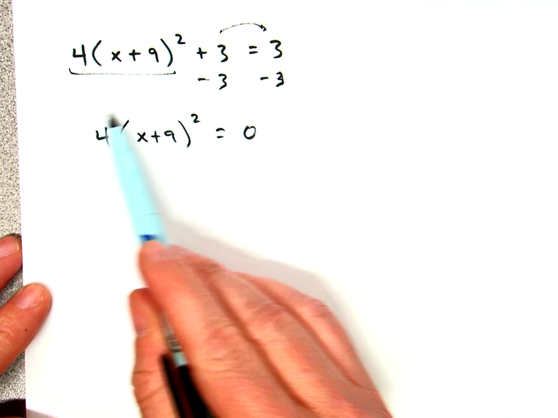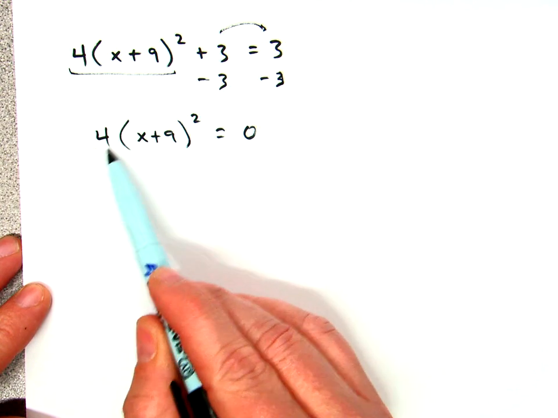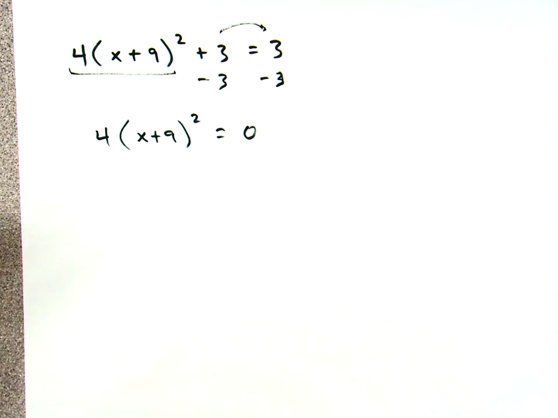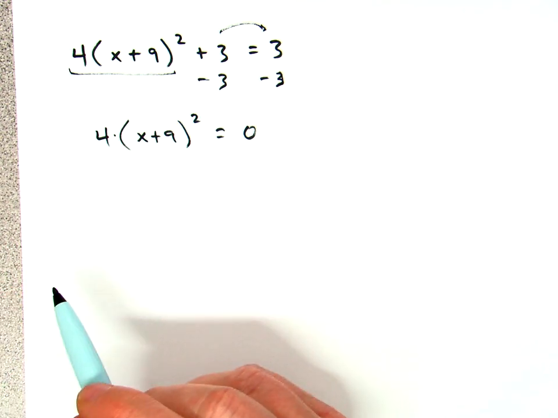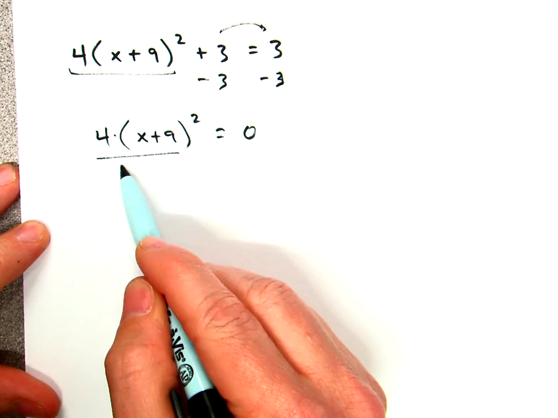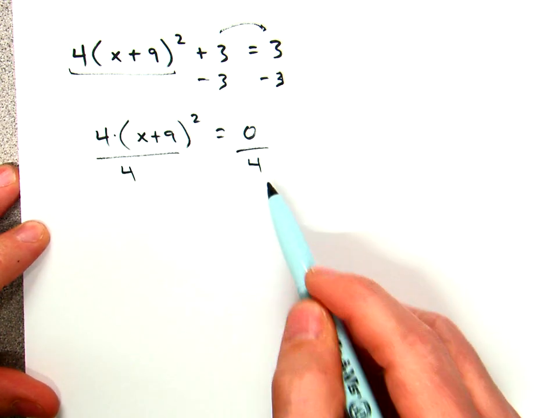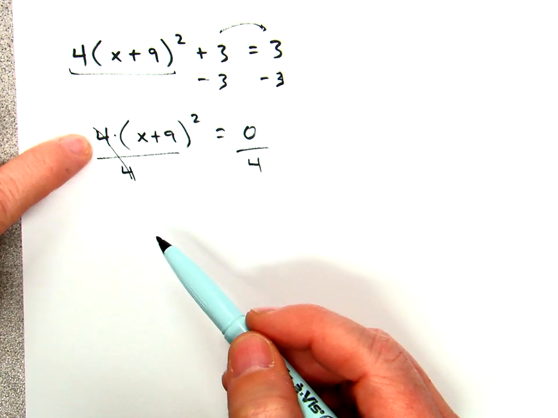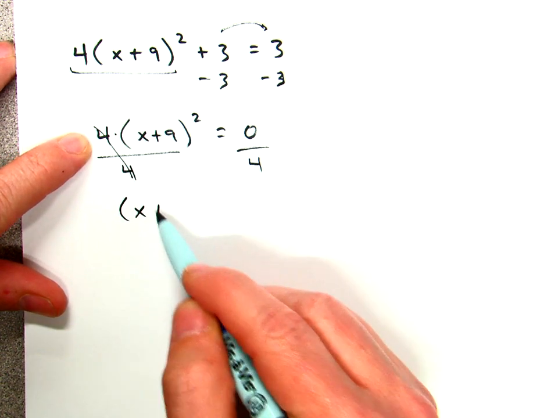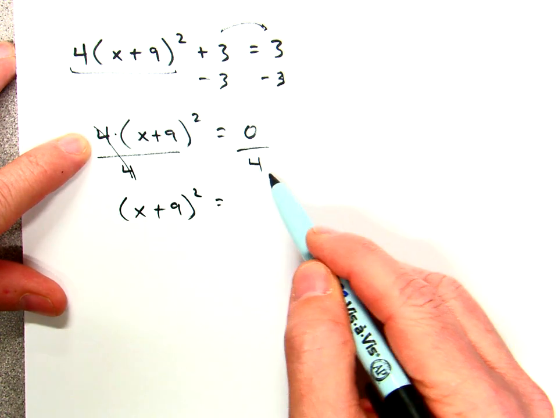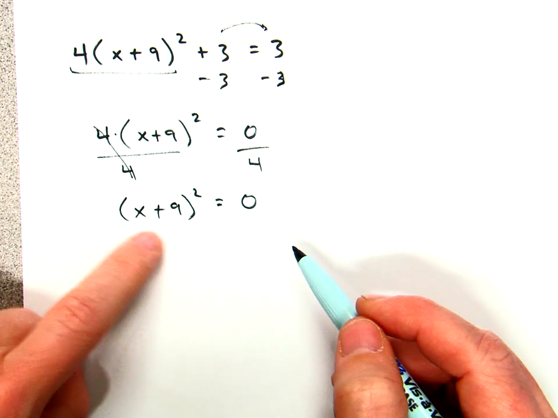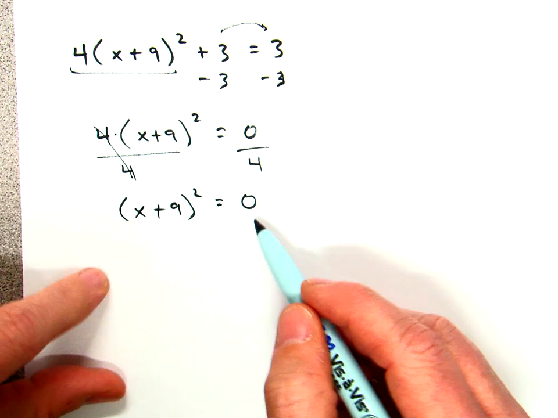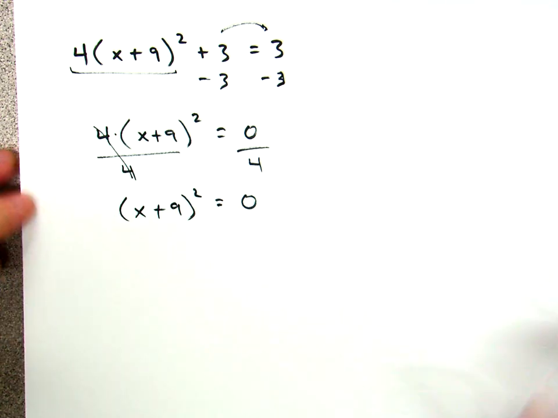Now, I could square root this whole side in this case because square root of 4 works out nicely. But I don't want to mix methods here. So I'm just going to try to get the square on its own. And since this is 4 times this value, I'm going to cancel multiplication with division. So if I divide both sides by 4, I'm going to get rid of this guy, which is nice. 0 divided by 4, just 0, right? Nothing wrong with that. Remember, our goal is over here. I could care less what's over here, right? We're just piling things up, and we're going to sort it out later.